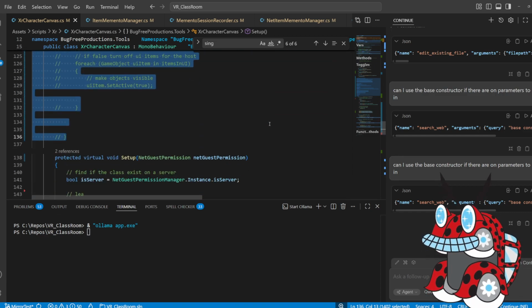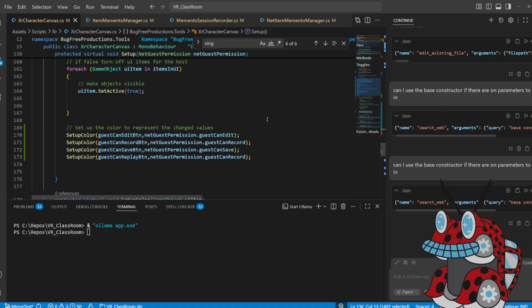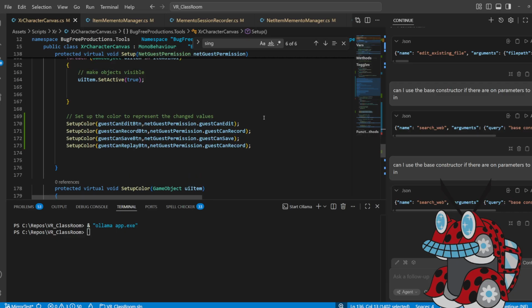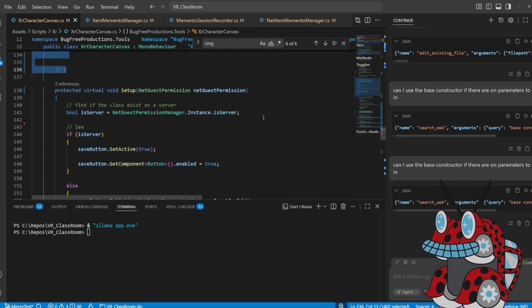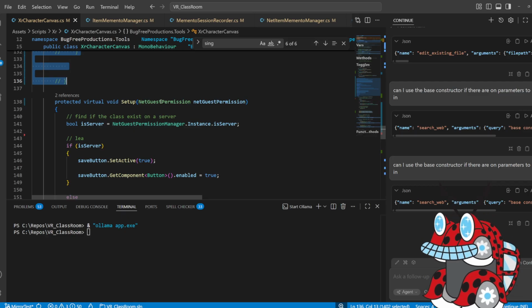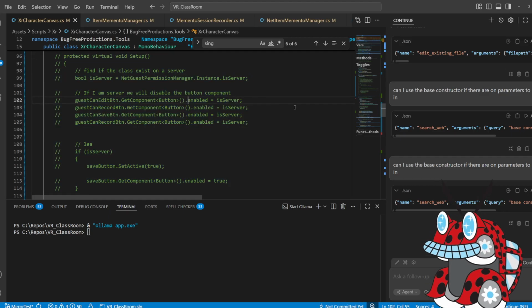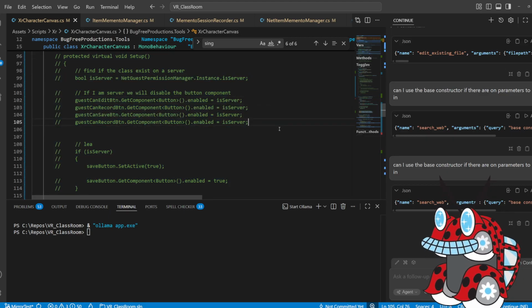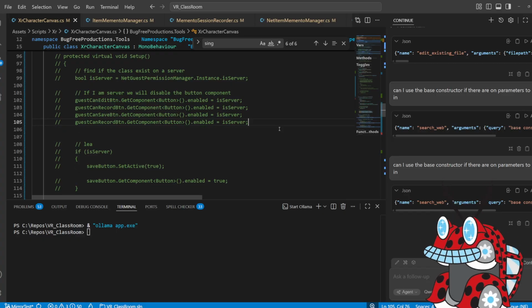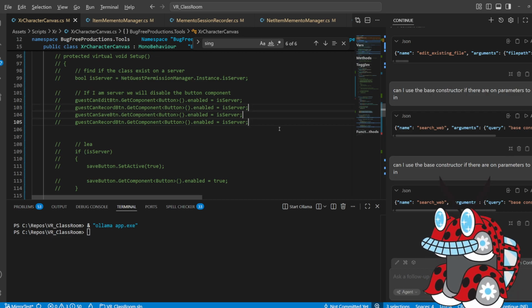Get component. Hold on. Okay, so now set up. It's redundant, but let's get... Nope. Control Alt Shift.